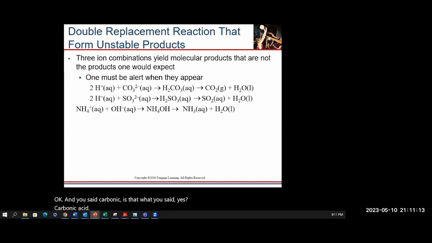Is that the conjugate base? Carbonate would be the conjugate base. So whatever your base is, that becomes your conjugate base on the product side? No. So if we have an acid, right? Typically the way it works is one thing becomes your acid and one thing becomes your base. So let's say, for instance, we had hydrochloric acid, right?